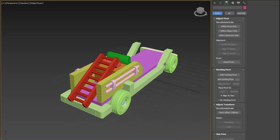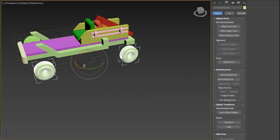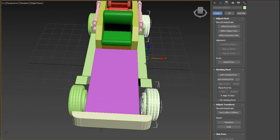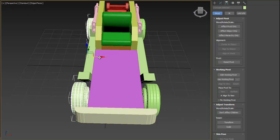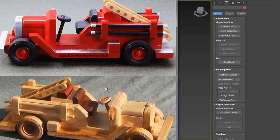Okay, let's duplicate the wheels, then rotate it 180 degrees. Okay, so the back part is ready. Now we need to create the front part. Front part, we have one box here.